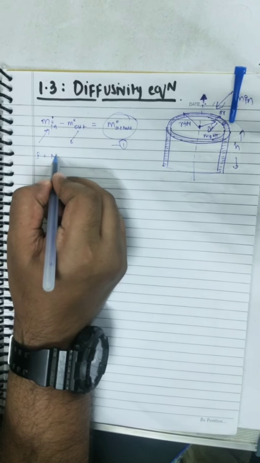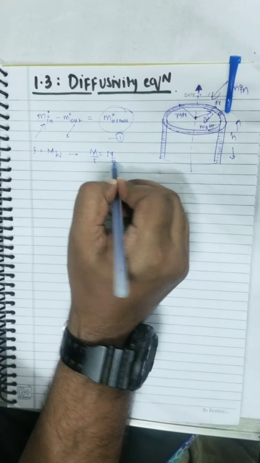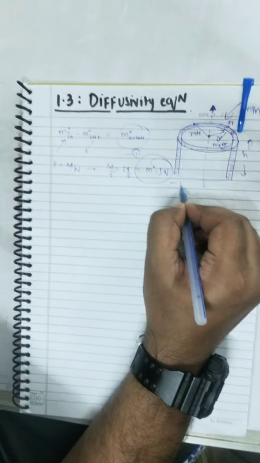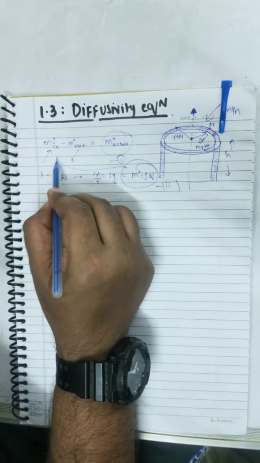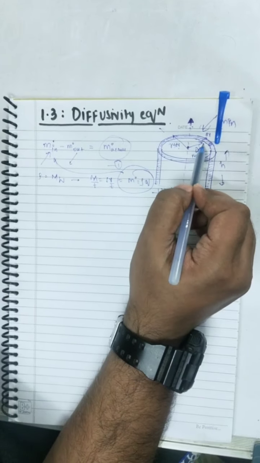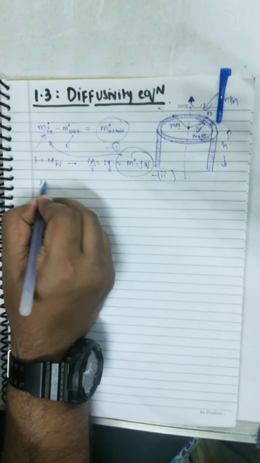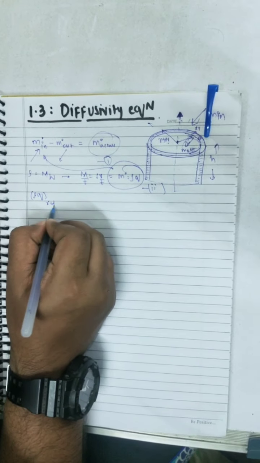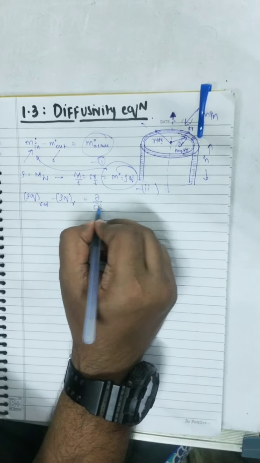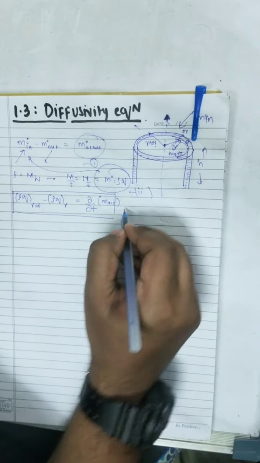Now density equals mass per unit volume, and mass gives you density times volume. Divide both by time, you get mass flow rate equals rho times Q, right? So this is another equation. Now we'll input this equation into this, with a convention that mass in is taking place at r plus dr, mass out is taking place at r. So mass in equals rho Q, taking place at r plus dr, minus rho Q, taking place at r, and this can be written as this, right? Simple. So we have reached our second equation.